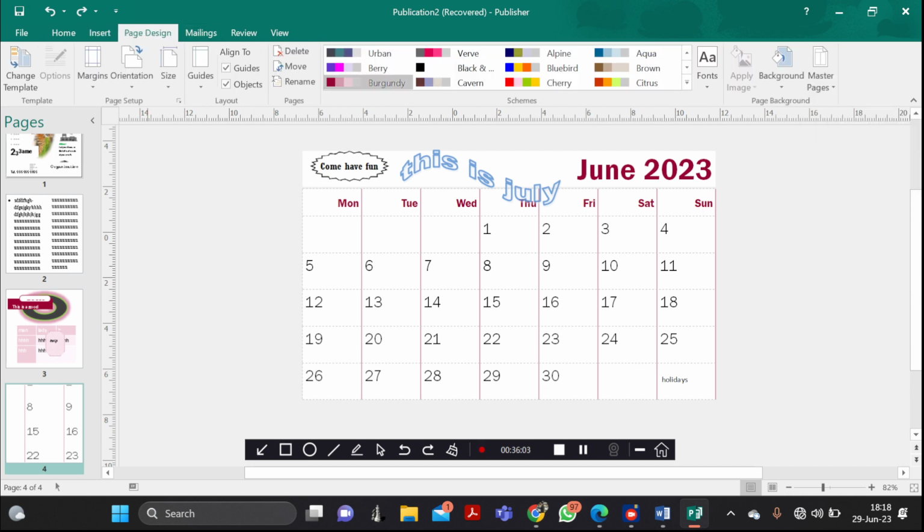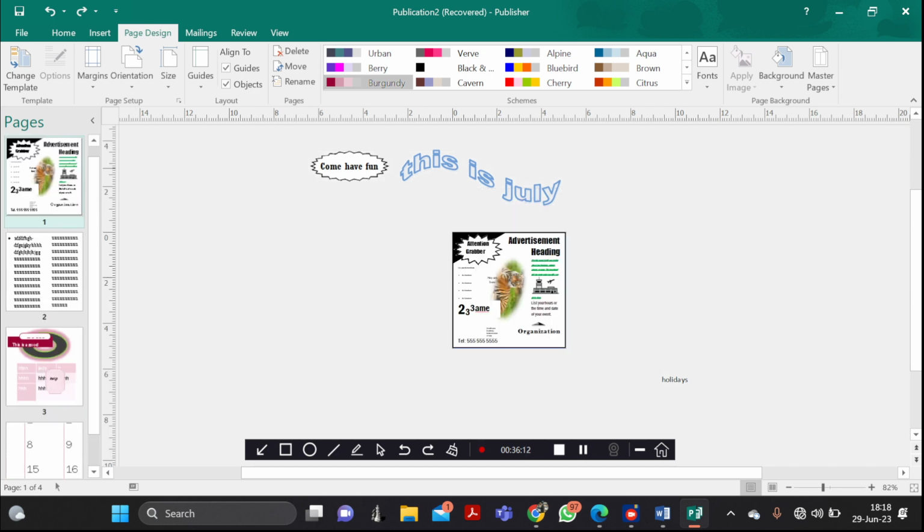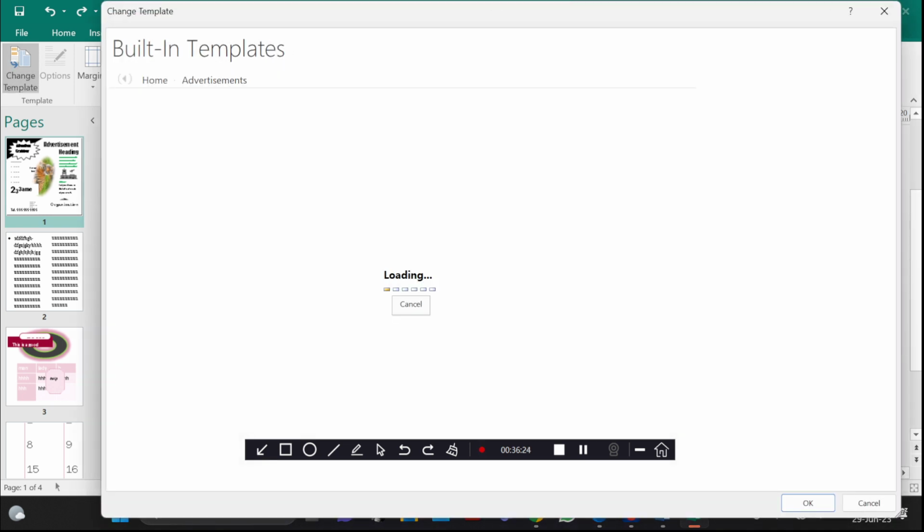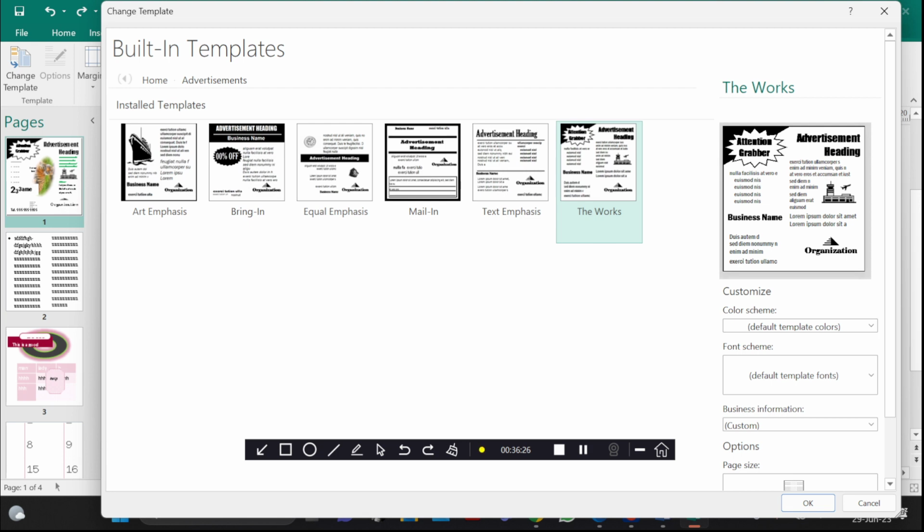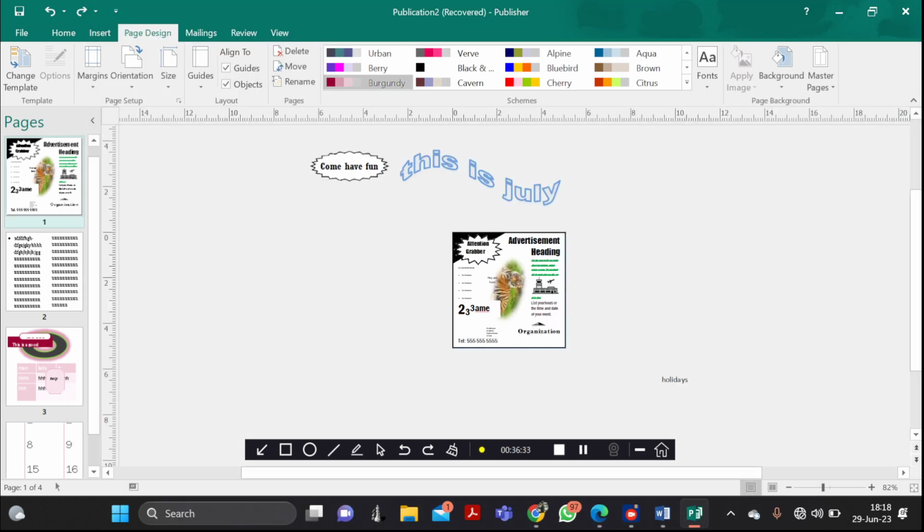So coming to the design, you'll be able to do a lot of different things that we wish to do. E.g., I'll start with the page master. So page master basically helps you. I'll give you an example. Maybe we had picked a template. Okay, we picked this template that was here, and it has allowed us to change the template. Let's stick to the same template, as we wish not to change it at this point.